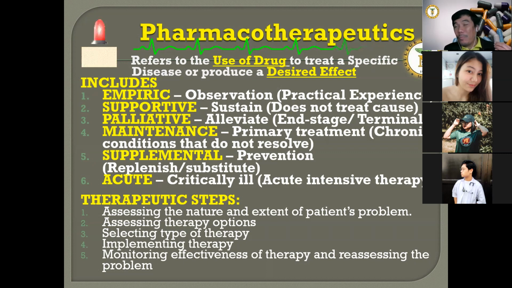So if we ask, did you take your maintenance? Regardless of whether the patient is hypertensive at that time, he or she needs to take that drug as maintenance, because anytime he or she may have hypertension. So the purpose is to control, because it's already chronic. That's maintenance. Now, going back to supportive.